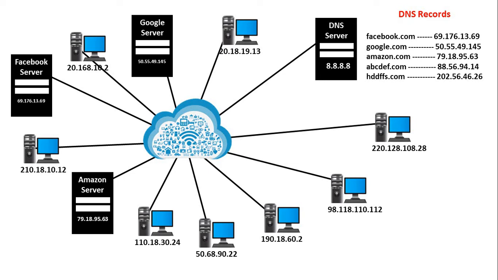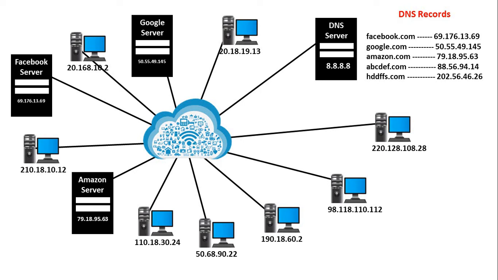Now again the DNS server will send the response to the client. Now the client system comes to know what the IP address of facebook.com is. Again the client system, after knowing the IP address, will automatically send the request to the Facebook server through the IP address, right? Now it is the role of the DNS server to remember all the public IP addresses through which devices can be accessed over the network by using the domain name.